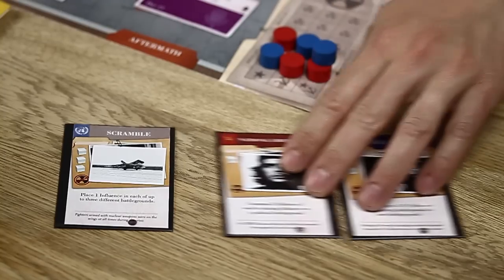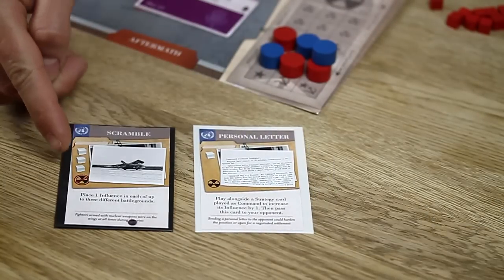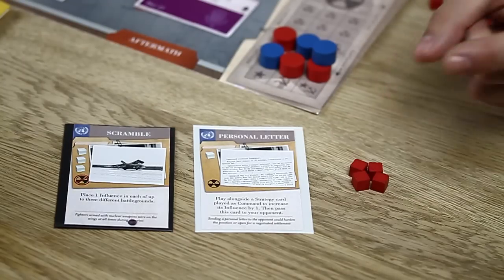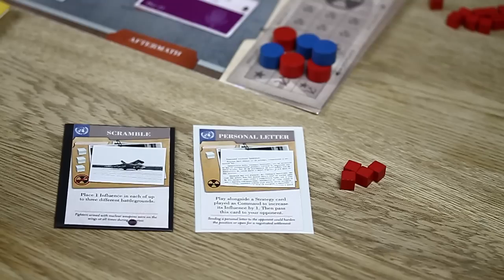Now is a good time to introduce the personal letter that was given to the US player during setup. With this UN card, you could place or remove up to 4 influence cubes if boosted by the personal letter. After playing the personal letter, hand the card over to your opponent. Now he may use it from his next turn onwards.